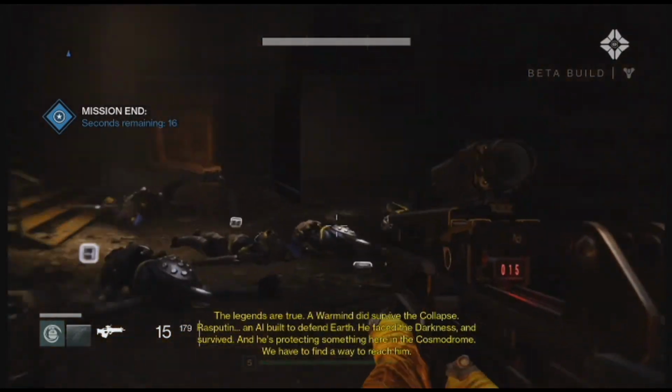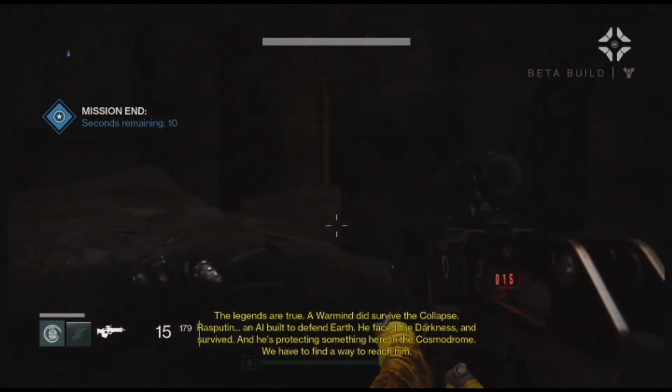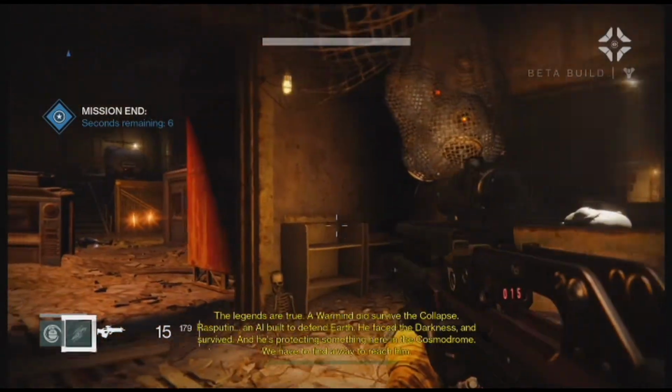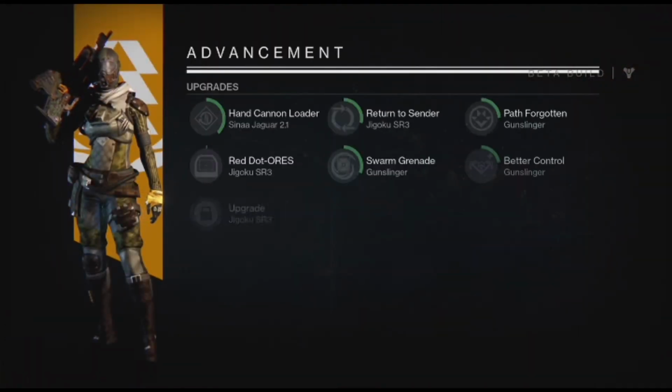The legends are true. The WarMind did survive the collapse. Rasputin, an AI built to defend Earth. He faced the darkness and survived. And he's protecting something here in the Cosmodrome. We have to find a way to reach him.